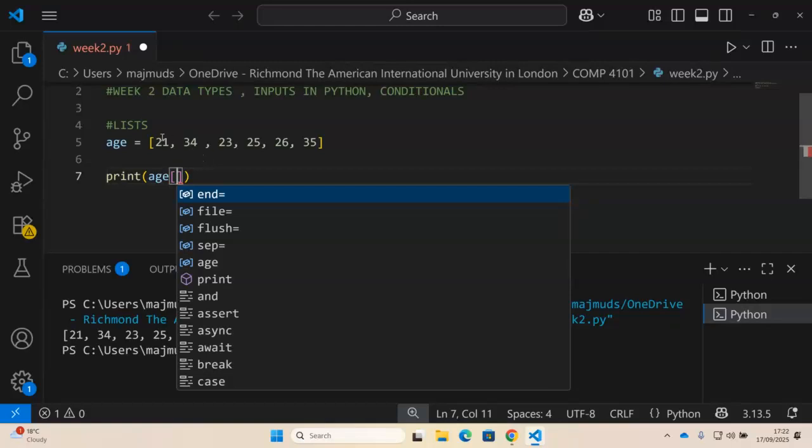So just make a note. The position always starts with 0. Write it down. The position always starts with 0. So this is the 0th position, this is the first position, this is the second position, and this is called the index. So write down, index starts with position 0.